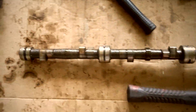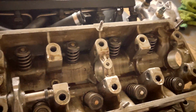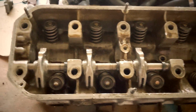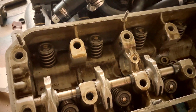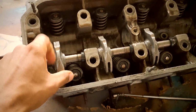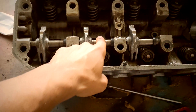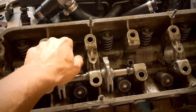On to the next. Okay, so here's the cam. I got the camshaft out. I got the rocker arms and shafts out with the exception of this one, the exhaust side on the back. When I built this head a few years ago, it was my very first time, so there was a lot of trial and error, and I'm pretty sure that I damaged one of these shafts. I think I mushroomed it, so I'm really not able to get this out. So I'm most likely gonna have to sacrifice this shaft here, cut it just to get these rockers out, and then I'll pop off the valve springs.